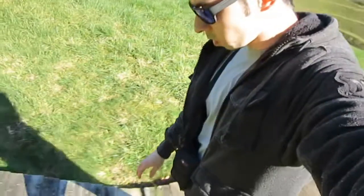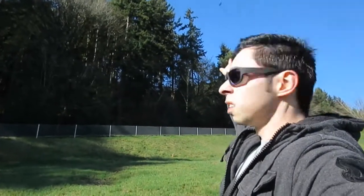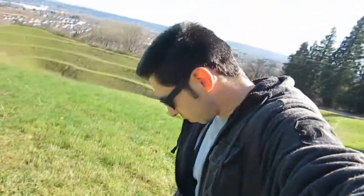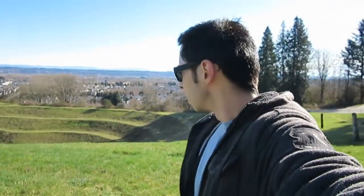This is pretty cool. Almost makes you feel like you're walking through a... Man, that's a huge hawk. I don't know if you can see that. Right there. It's a massive bird. Crazy bird. But yeah, definitely cool. This feels like there should be water in here, and this is a dock. It just takes you straight out to the valley, like you can just float out. Pretty sweet.